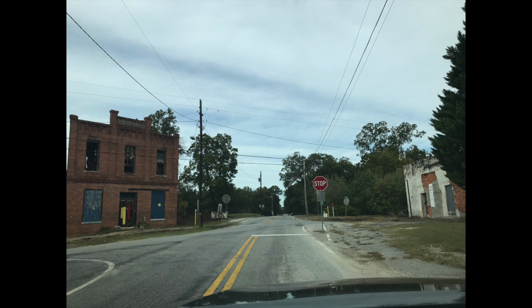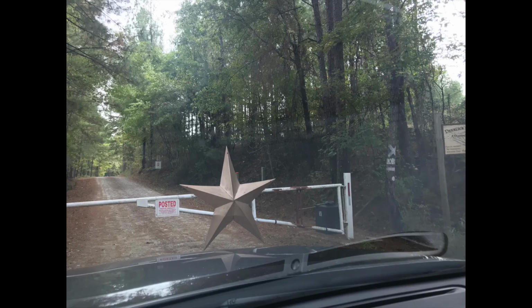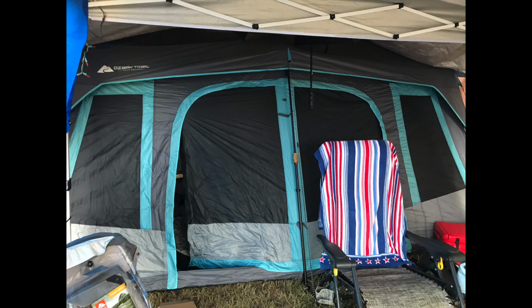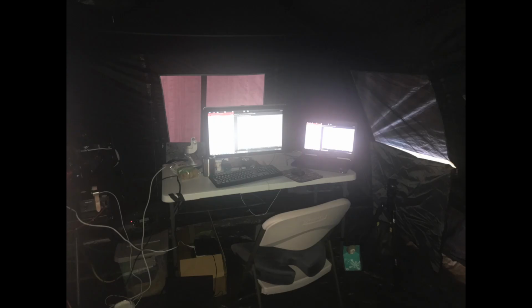The ride out there was fairly uneventful, just some backcountry roads, small towns, and trains. Friday was a beautiful and hot Georgia day, and thankfully it was one of the dry days of the week while I was out there. I spent a couple hours building my kingdom for the week: the tent, canopy, chairs, coolers, and of course my power distribution system.